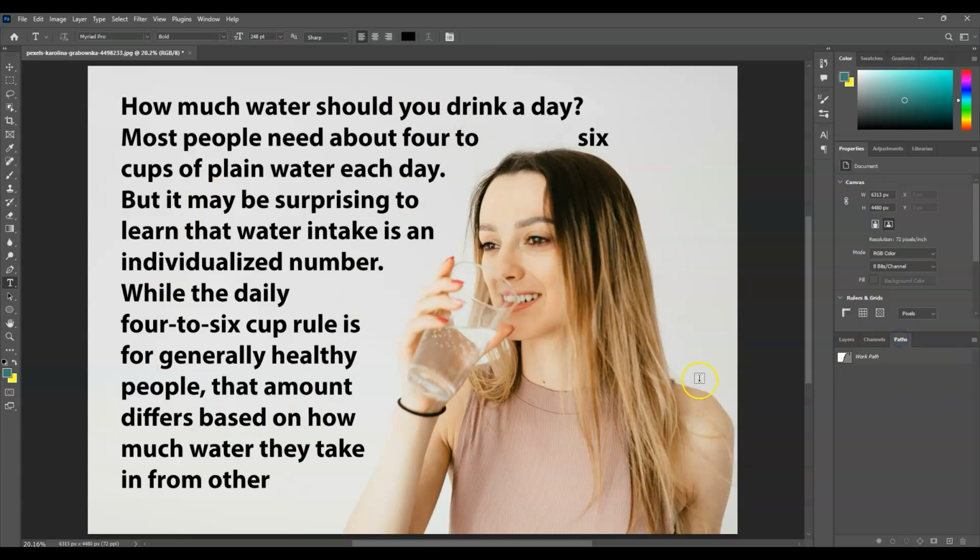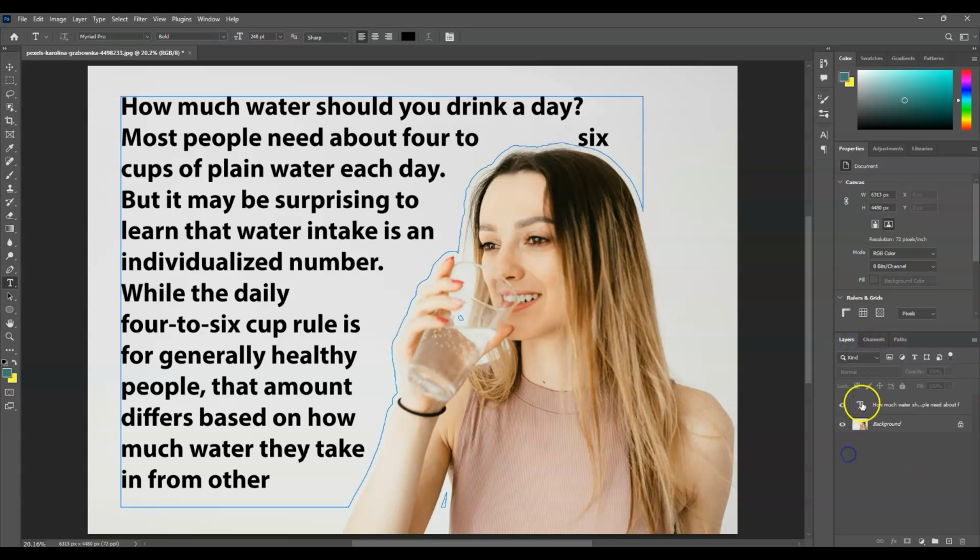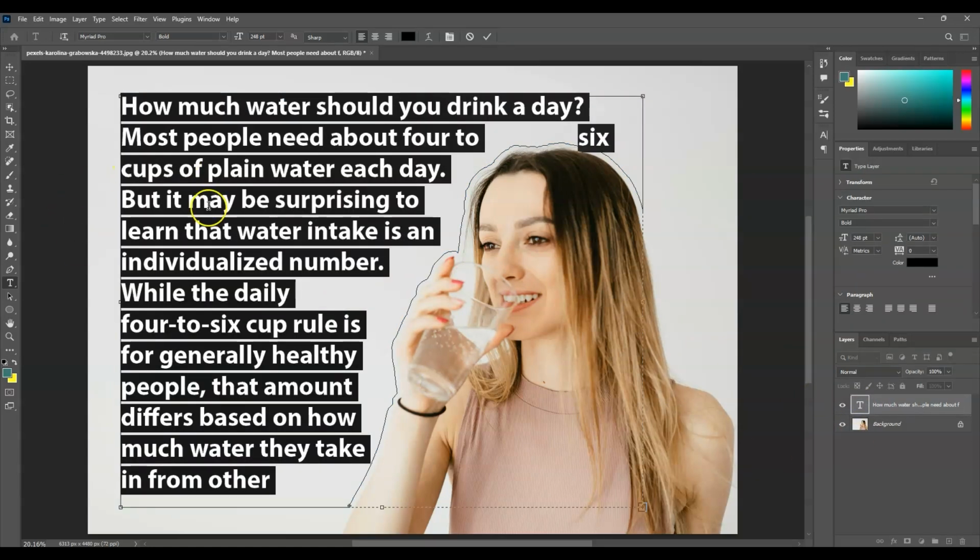See? Okay. So the next step that I'm going to do here is I'm going to open the font character. So to do that, I'm going to the layers, double click on the thumbnail layer for me to create a selection from all those texts. Double click on this. There you are. Then go to the menu bar, go here, click this one. This is for the character panel. Click this one. Now we may now start applying the changes on the text.